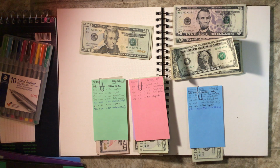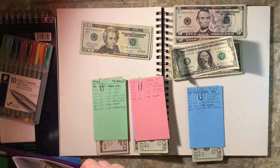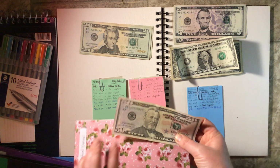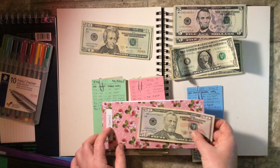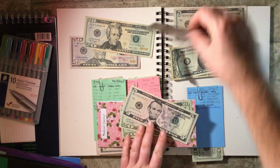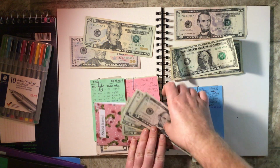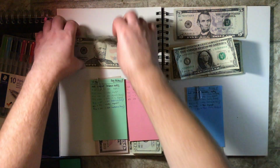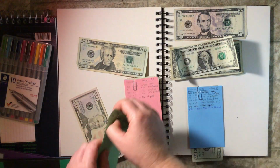redo that one, or should we redo the medical one? Let's redo medical, because medical is a lot of co-pays and prescriptions and stuff, and those aren't huge bills. So let's take the 50 out of there, and we'll do 20, 40, 45, and 50 in the medical envelope. And then we'll get a 50 back for Christmas. There we are. Okay. So 50 goes into the Christmas fund.